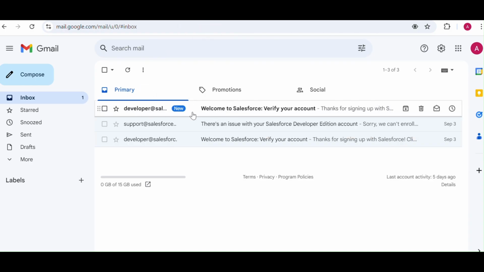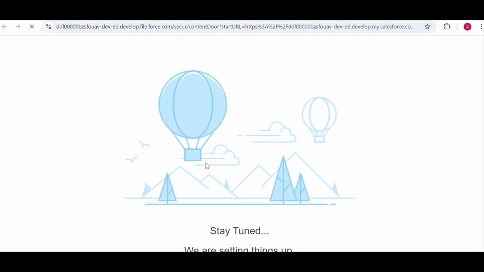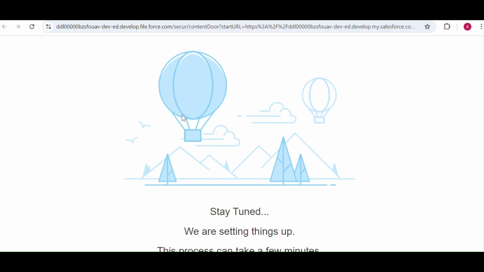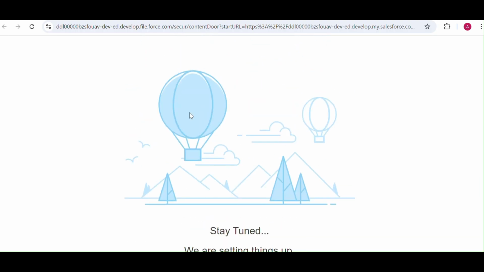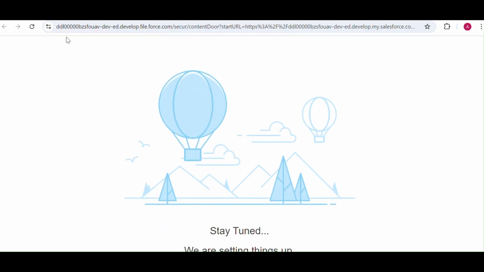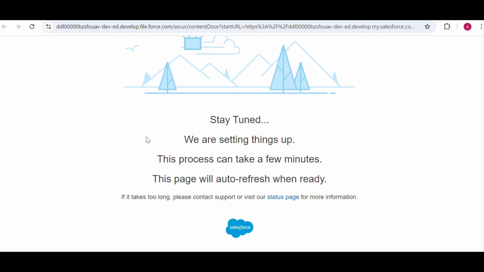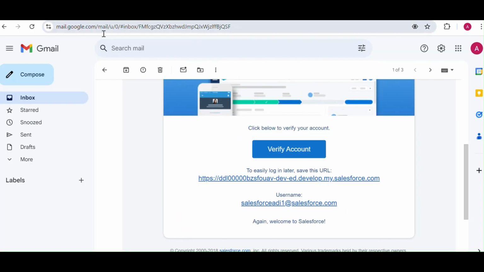So guys, here is the email you get from developer@salesforce.com. Welcome to Salesforce, Verify account. Click on this, then click on Verify account. So once you click on Verify account, just wait for this page to get refreshed. So let's close this.